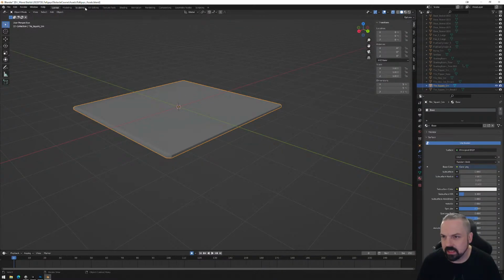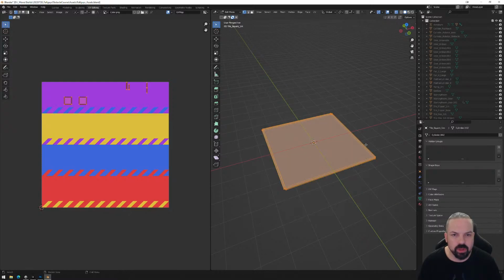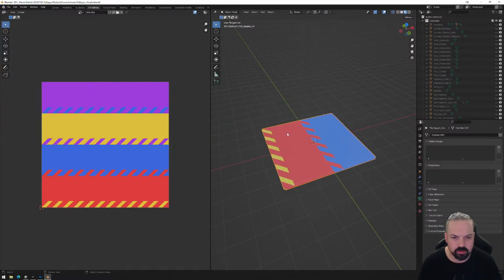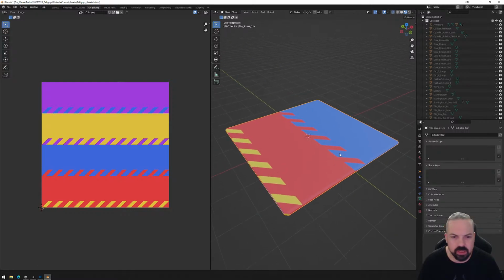And the reason for that is, if I select it, all of these polygons are mostly in the purple, which we don't actually want. So I could grab all of these, and then let's do Smart UV Project, and then it does that. So when we go to this mode, it looks like that. Now, what I'd like to do is have most of it one color with an edge. When you're using trim sheets, the model plays as much a part of how you're texturing as the texture. So in this case, we've got these edges.